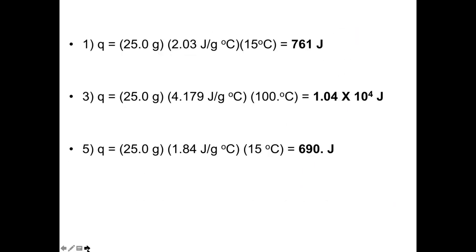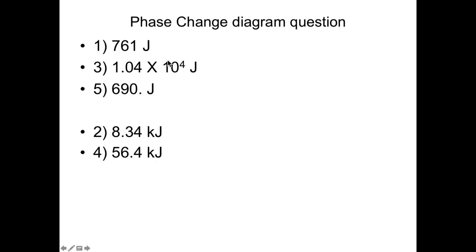So when we do all that, and I line all that up, for heating up the ice, the water, and the water vapor, these were the answers. For the heat of fusion, going from ice to water, is this. For the heat of vaporization, water to water vapor, is this. And then what we have to do is add these up. The only last stumbling block to doing this problem is that this is in joules and this is in kilojoules, so we have to convert.